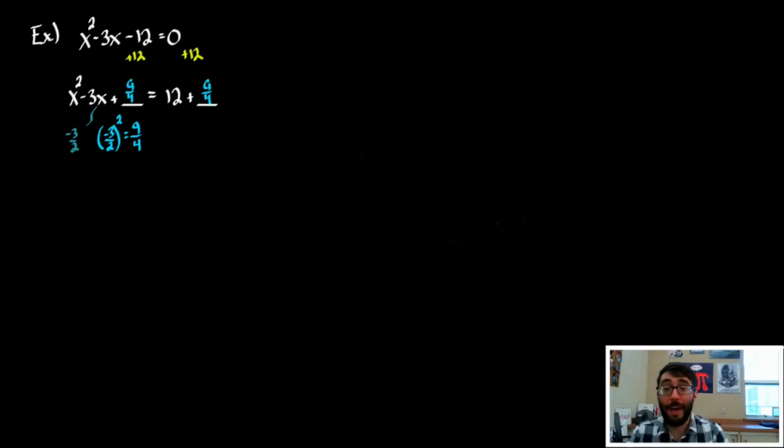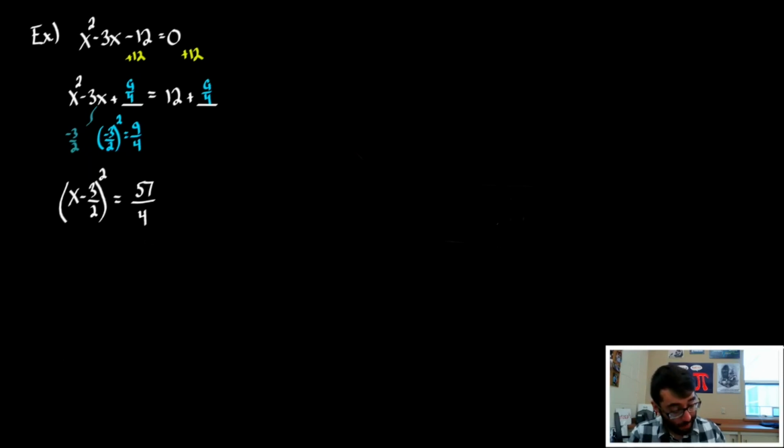And now we have to go ahead and factor this. And factoring that would actually kind of suck if you had to. But remember, half of the linear coefficient is always going to be the number that you end up having inside of that binomial. So I know that it's going to be x minus 3 halves squared is equal to 57 over 4. That's just by combining 12 and 9/4, okay? So I have x minus 3 halves squared is equal to 57 over 4. And that's the beauty, remember, of completing the square.